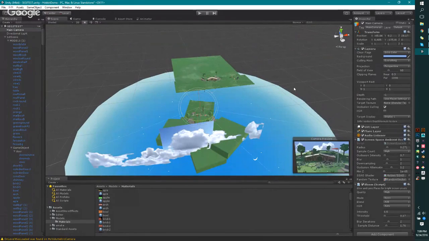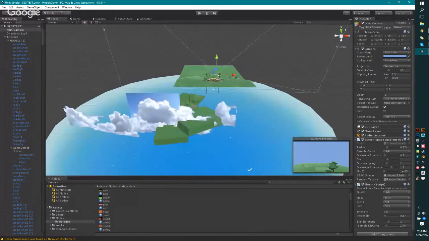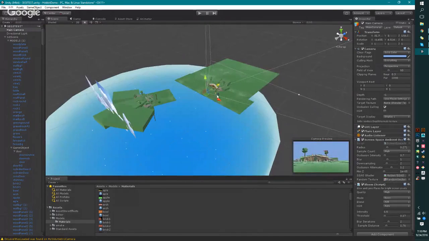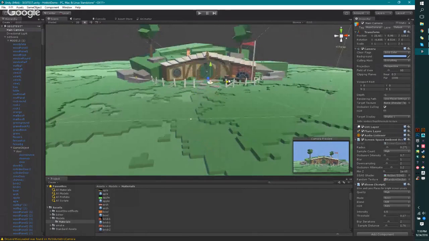Okay, so you're playing with the camera here. You're moving the camera so that you get a good angle. And in the background, you have some clouds. Now, where did you get the clouds? Are these the default clouds from the default Unity asset package that comes with Unity when you download it, or did you have your own clouds? No, I found these on the asset store, but they're free.